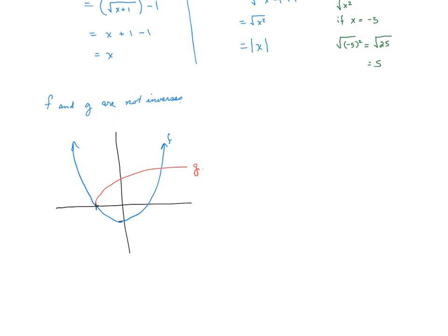So now, if we take a look at f, we have this full parabola, and g, we have it reflected about the line y equals x, but that is actually not the whole parabola reflected. It is just a portion of it. It's this portion of f reflected. So what we can do is we can erase part of f. If we erase part of f and we focus only on what I've highlighted here, then f and g would be inverses.